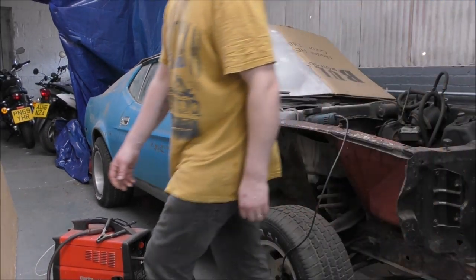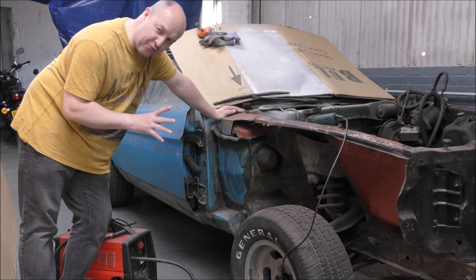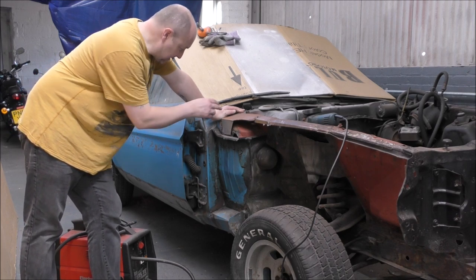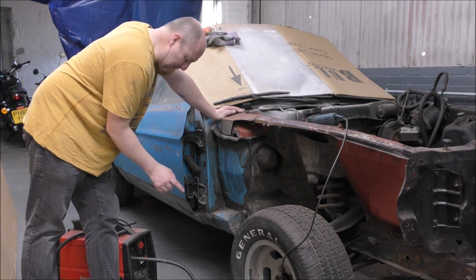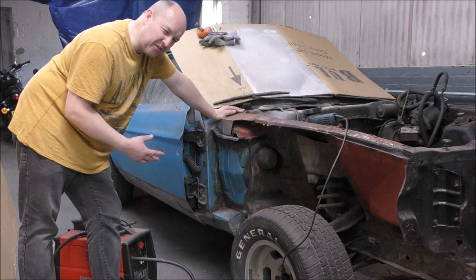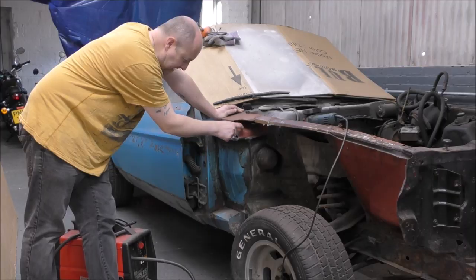So the last time I was on the Mustang, I welded in these two plates, and although it looks okay from a distance, it's not that brilliant, and I was blowing holes in it, if you remember. Now, the reason why is I had the settings wrong on here. Underneath the metal is very delicate, and I need to use a 1 minimum on here because it's too thin, and I need to turn down the flow a bit to get a bit more heat into it, I think. Anyway, we're going to try lowering the settings, which means I've got to cut this out and put another piece in here.